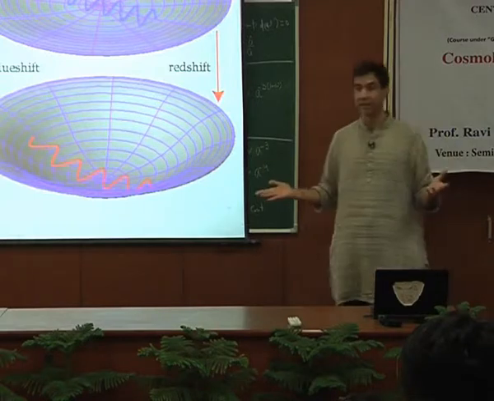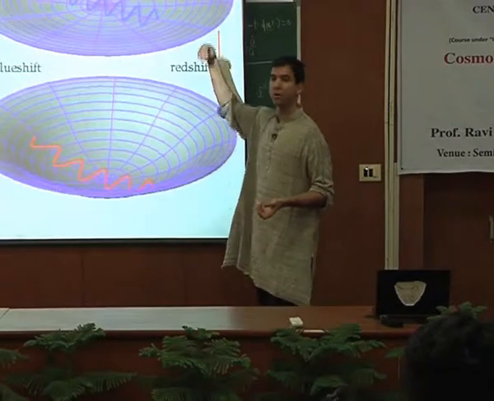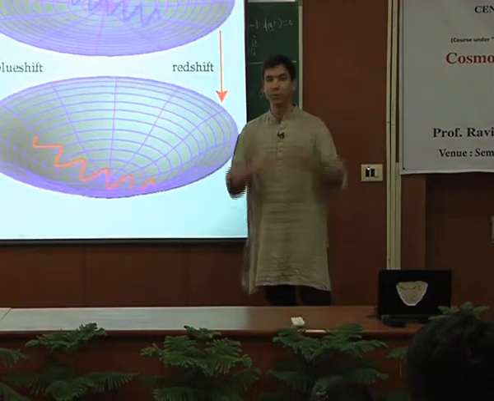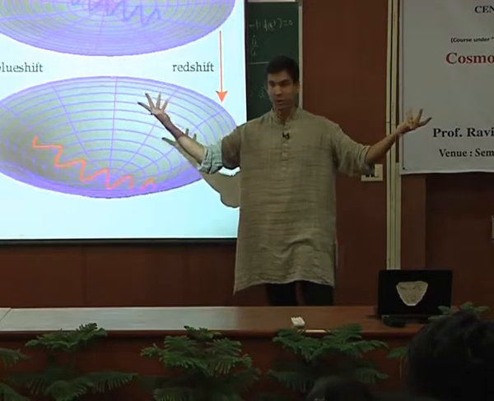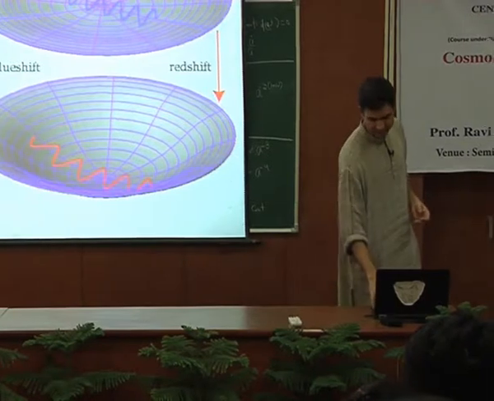So what is the signal then? So the signal is that somehow you want to know whether the photon fell in or fell out of a potential well. But you don't see the potential well, you just see the photons. So how can you do the test? How can you do the check?